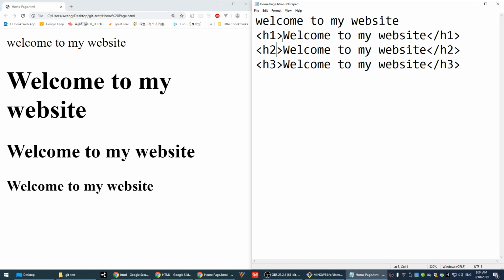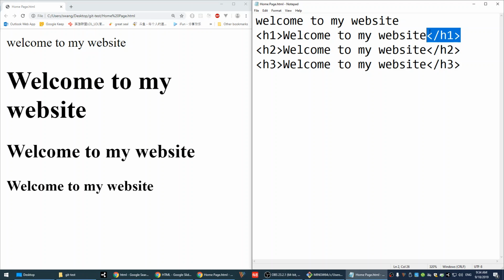That is called a tag, and the tag on the left is called the open tag, and the tag on the right is the close tag. The close tag is a little bit different from the open tag. It has a slash before the h1, and lets us know that it is a closing tag. It closes what we just wanted to display.